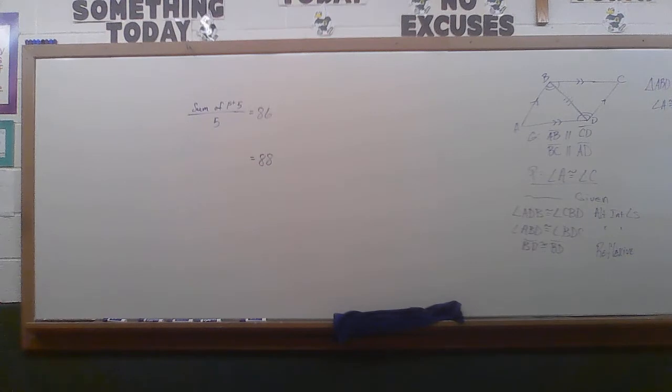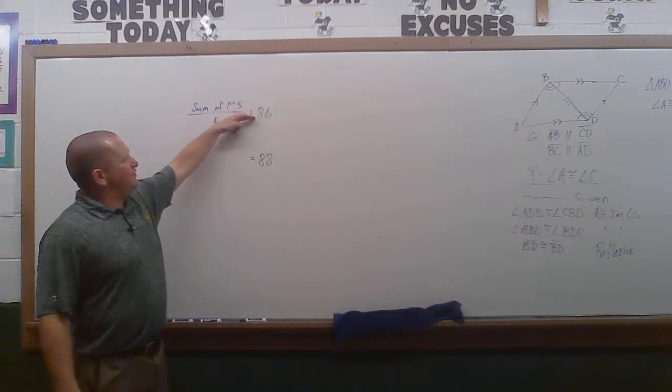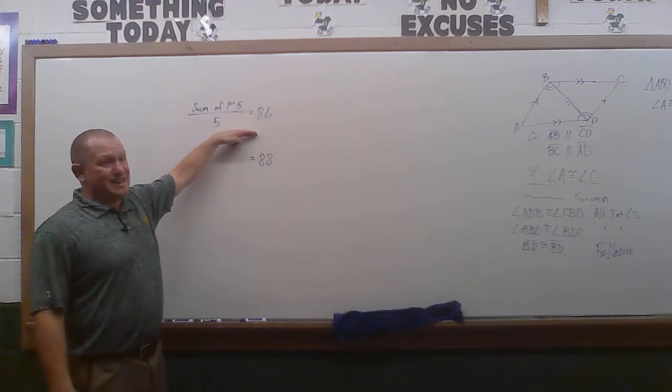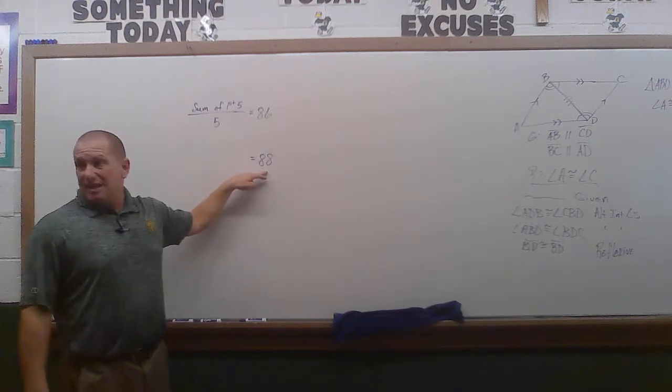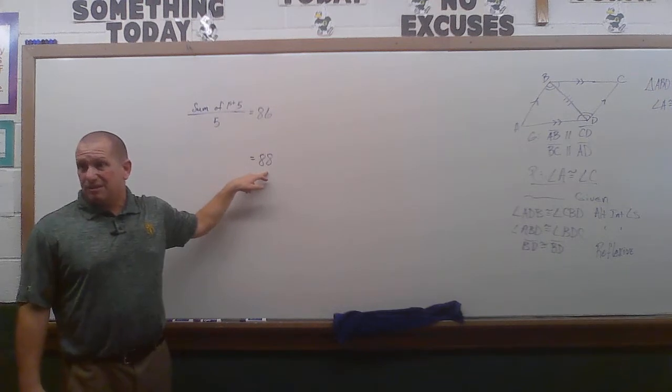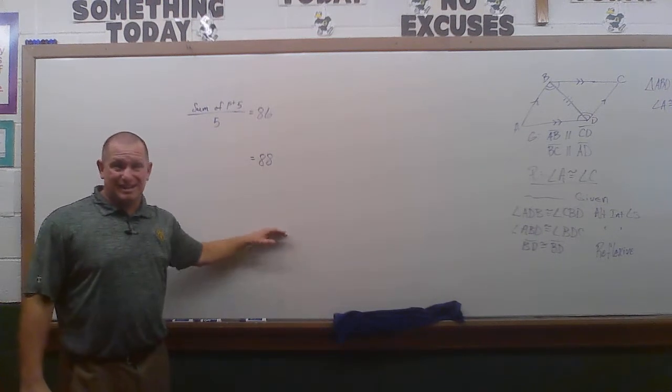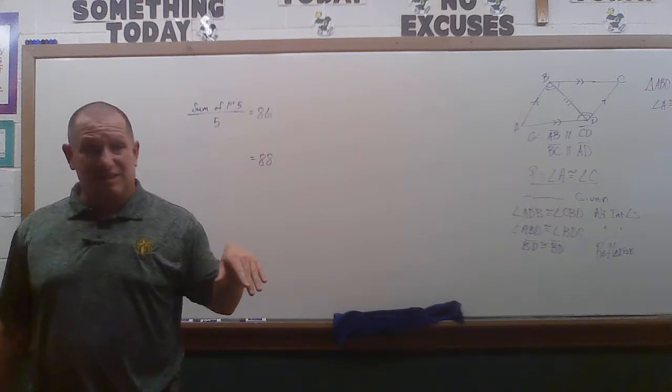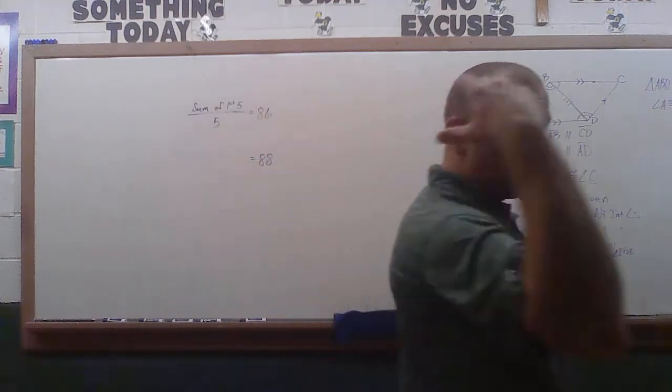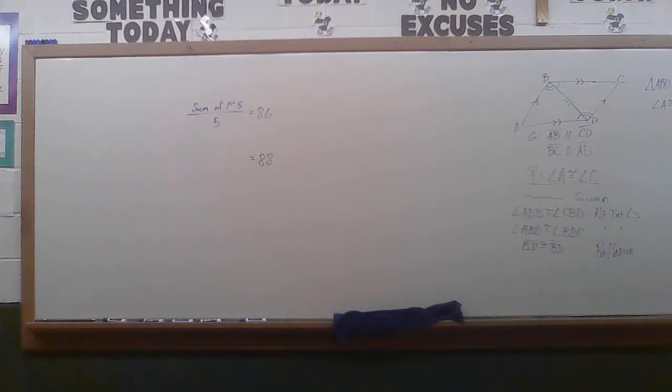What could my answer be, or what should my answer be? If I end up with an answer of 87, does that make sense? Probably not, right? Because there's no way that if it's only at 86 right now and I got an 87 for my last test, that it would jump up to an 88, would it? It's going to have to be somewhere in the 90s and maybe quite a bit high in the 90s. Okay, so all I'm trying to have you do here is stop for a second and think about what my answer should probably look like before I actually try to tackle the process.